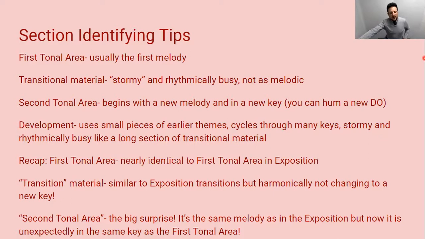So what I want you to do is when you're spending some time listening to some music, particularly Mozart's Symphony 40 or Symphony 41, Beethoven Symphony 5, Beethoven Symphony 6, Beethoven Symphony 3, and even 7, these are really easy symphonies to hear these parts in. And I'm curious, if you're not sure where to label all the parts in your head, when you listen to the first movement of a symphony by Beethoven or by Brahms or by Mendelssohn or by Schubert or Schumann, do you notice a difference between the first tonal area, the second tonal area, and some of the other sections? Let me know when I see you again.